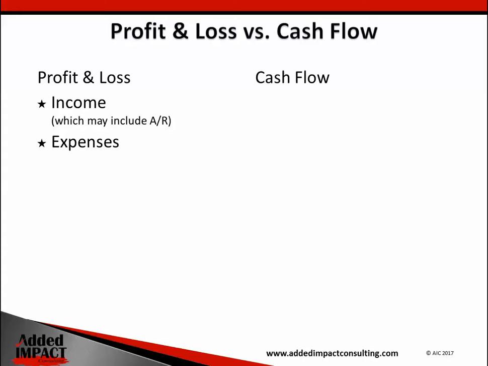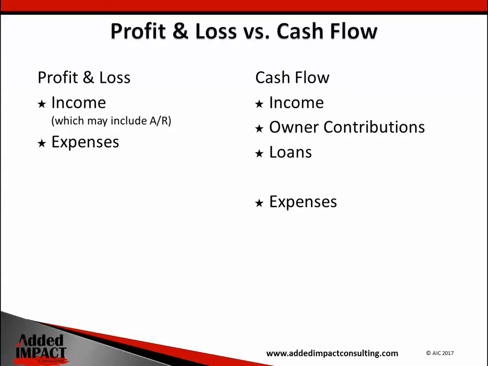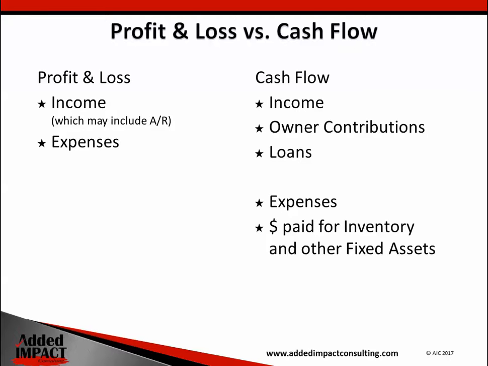It includes your income from sales, just like the P&L, but it would also show cash deposited from an owner's investment or loan. On the expense side, in addition to traditional expenses also shown on the P&L, the statement of cash flow also includes money paid out for inventory and other fixed assets, as well as money an owner withdrew or money spent paying down a loan.